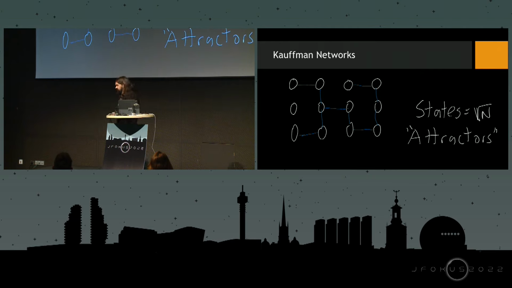And each of these 317 states Kauffman called an attractor. And when this first happened, when he ran his simulation, he thought this was really weird, because every time he ran it, the system just kept returning to the same 317 states all the time, which is really strange. And so we call these things attractors. The system seems to have some sort of attraction to this particular state. This is going to be really important for us.